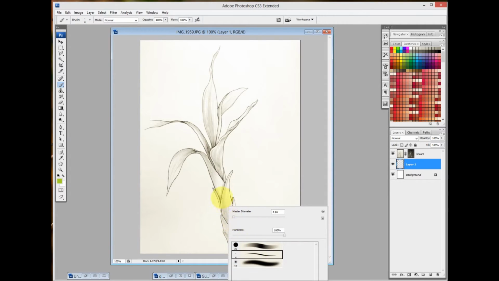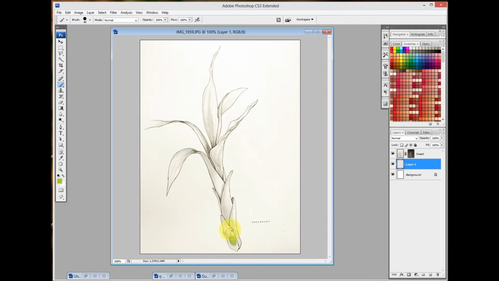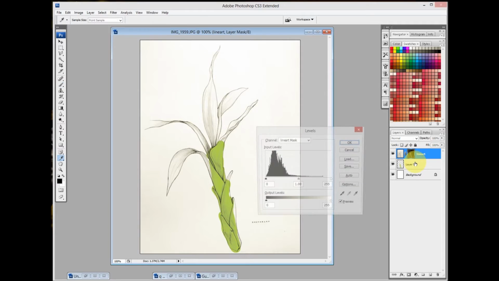Let's select a better brush. So I'll add some color in here, and you can see that the image already has some transparency without having to delete anything. But there's still some rough areas around here. So instead of editing the original image, I'm going to edit the mask here. So by clicking on the thumbnail of the mask and not the image, just click it and Control L to bring up the levels.